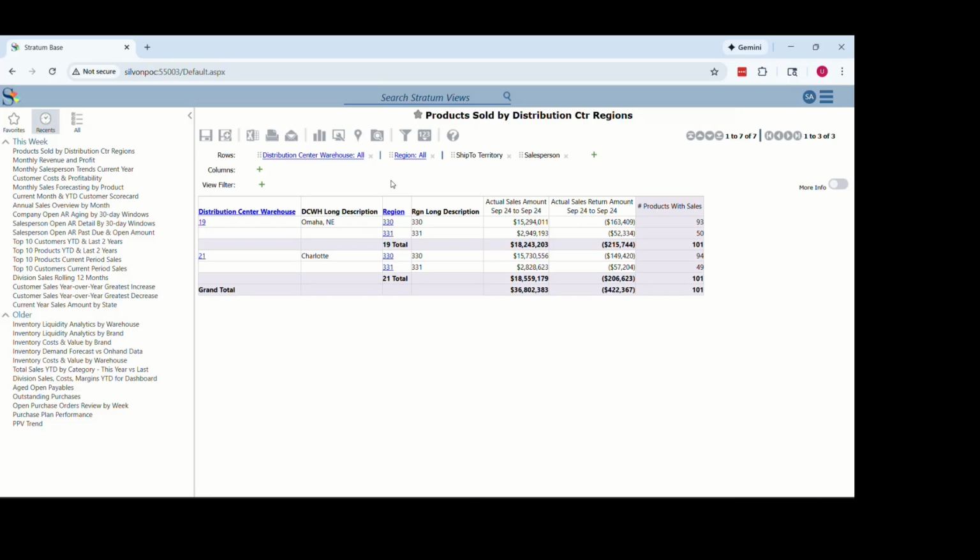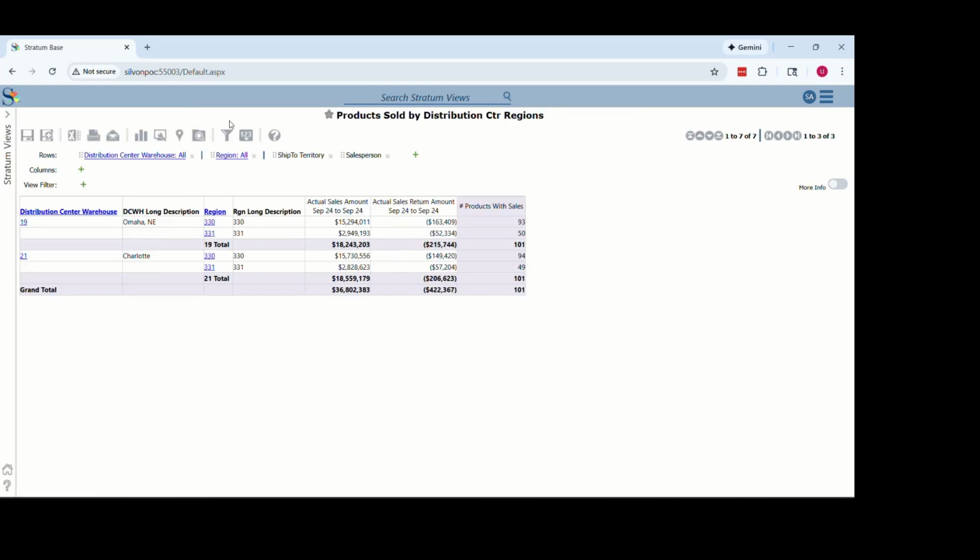We've got DC warehouse and our regions. We can see that ship to territory salesperson's also in the mix. No filters. So how do I know that? The filter manager here is not illuminated, so we can rest assured that there is no filtering going on here.